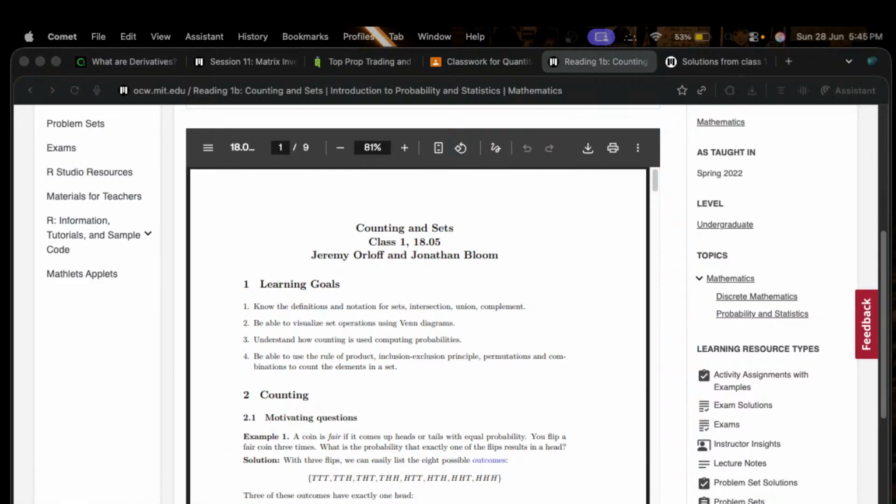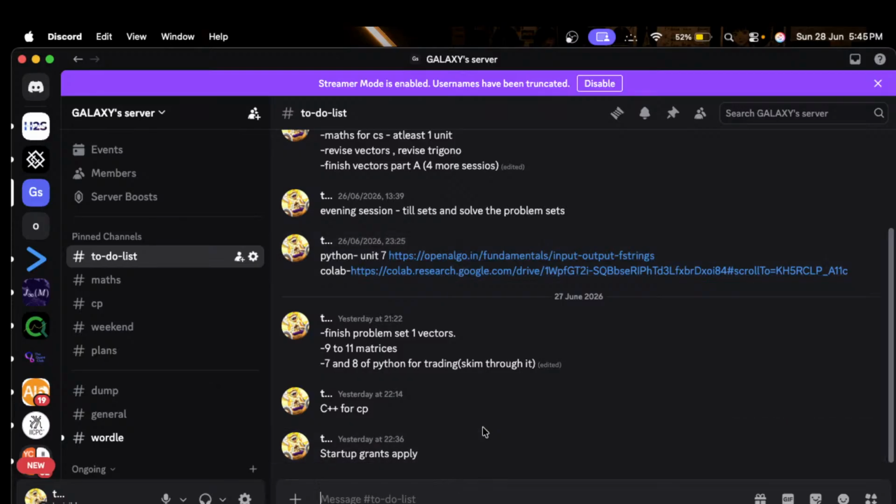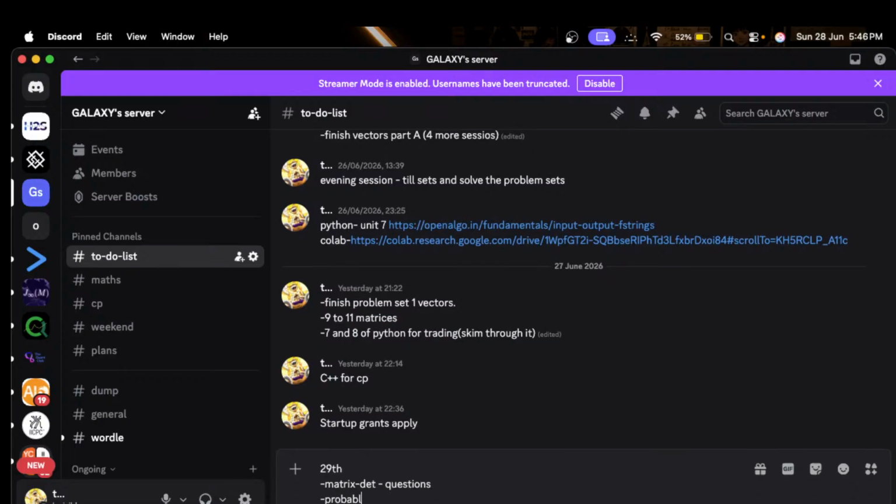I have to prepare a to-do list because this will be my last study session for today. Because it's Sunday, I want to keep it a little light. I have to focus on these things too. This thing especially. I have to see how I can even jump through this. So for the 29th, I will write it this way from today. For the 29th, I have to do matrix, determinant questions and probability. Probably I will do probability. I will just get my foot onto probability.